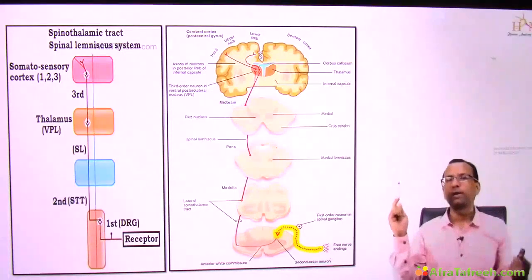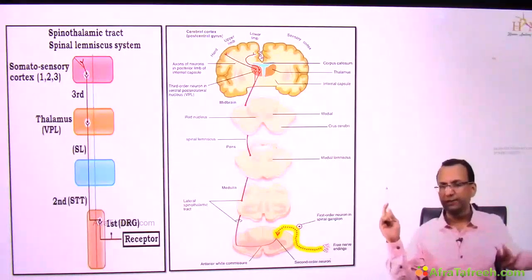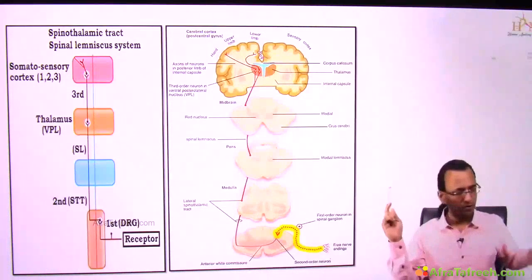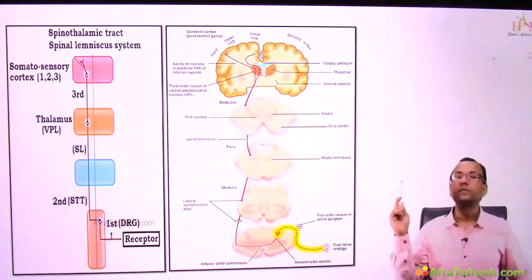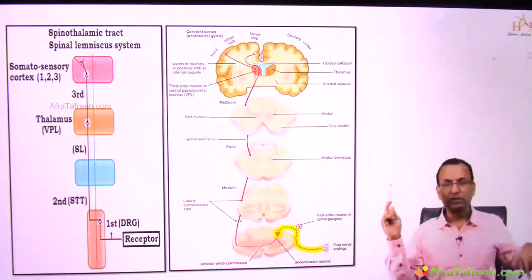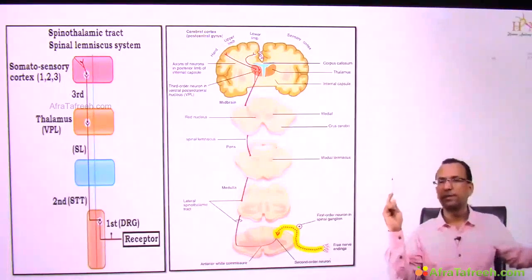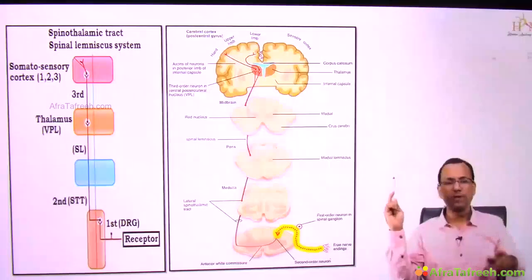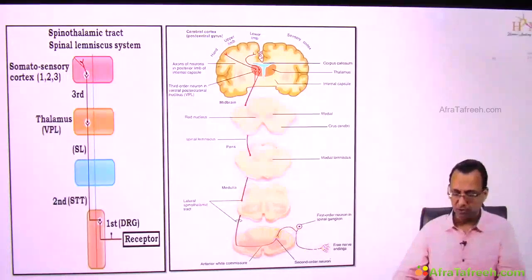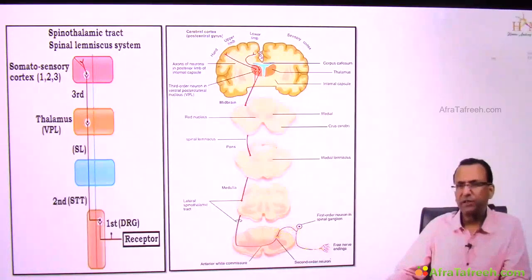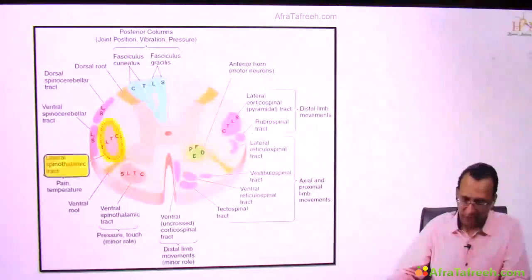The sensory loss will be 1 or 2 segments below the level of the lesion, T12 and below. Though the injury is at T10, the sensory loss will be 1 or 2 segments below the level of the lesion. This is important to know. So with that information, we can proceed further.